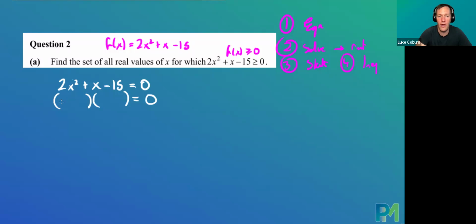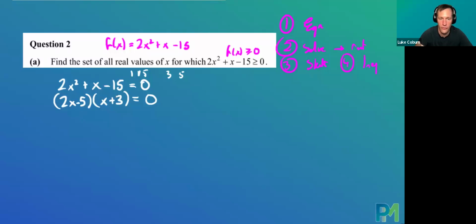Two numbers that multiply to give 2x squared can only be 2x and x. It could be something like 1.5 and something, but that's when you need the quadratic formula. Then we have two numbers that multiply to give minus 15. Those two numbers have to have different signs because of the minus. We could have 1 and 15, or 3 and 5. We need to end up with a +1. If I put a 3 here and a 5 here, then I'll have a 6 and a 5, and I can get a 1 from a 6 and a 5. This would have to be the plus, because then I'll have a +6 and a -5.